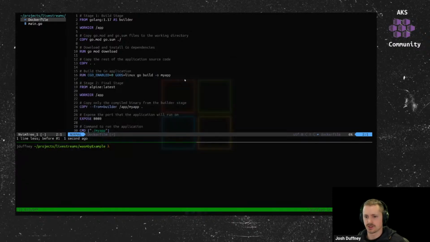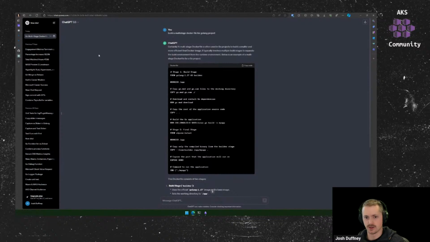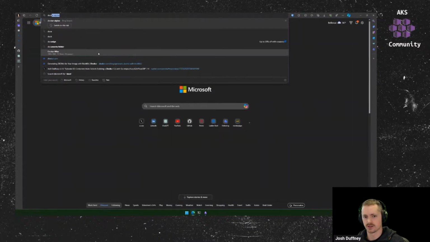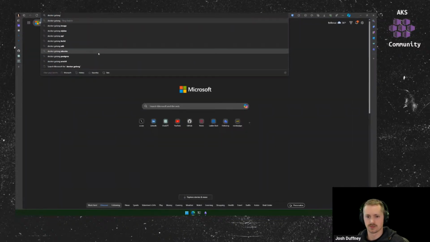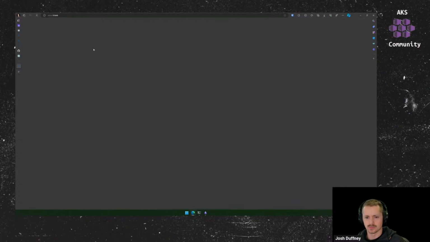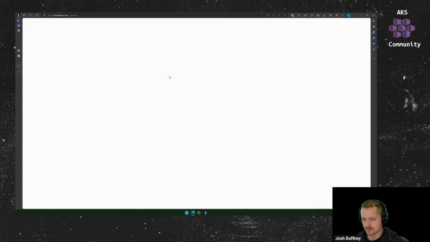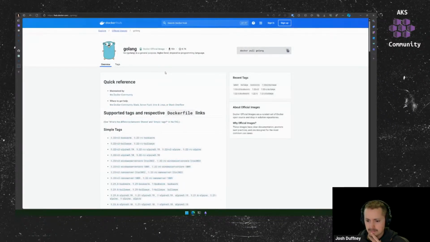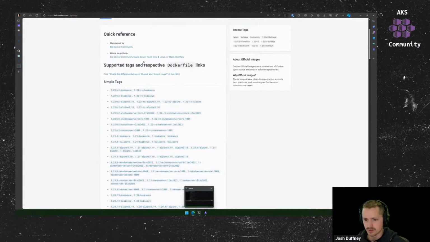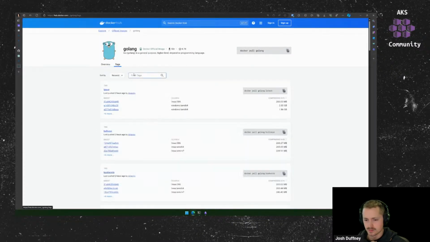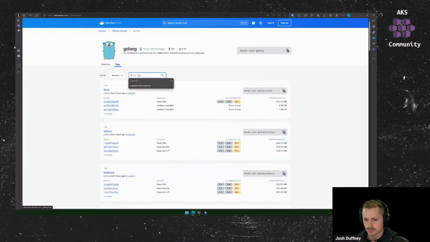So for Golang, there's an image, Golang. Let's check that out on GitHub or Docker and see if it has ARM support. Oh, I just remembered. It does. So use that.